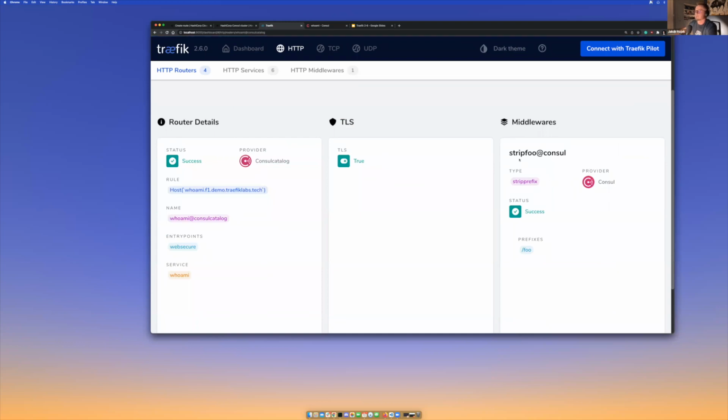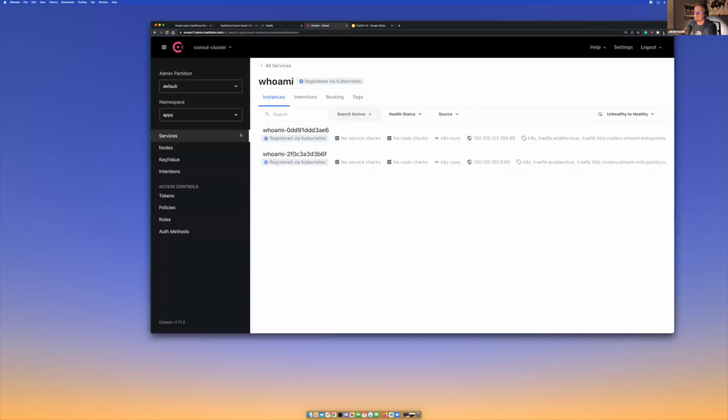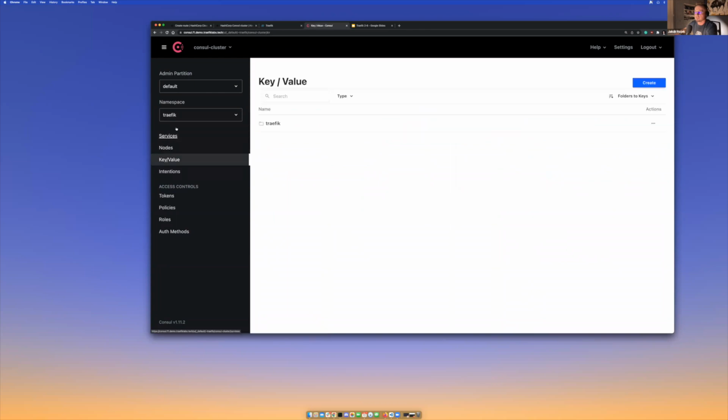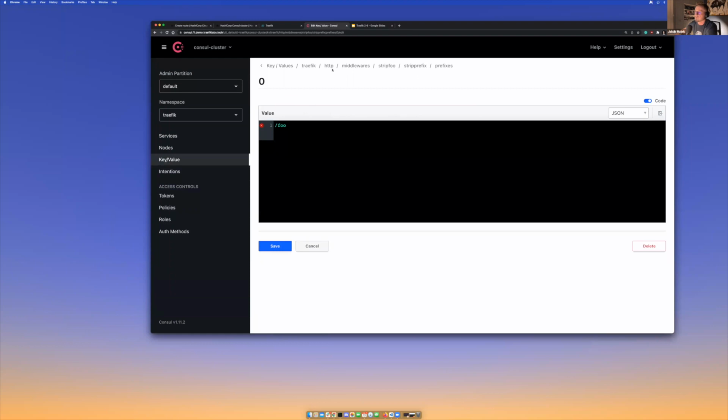That's another feature that we have added, because we are able to use the Traefik namespace, and we have a middleware added here, with the first item 0 and its value. The path to that key is traefik/http/middlewares, the name of the middleware, the name of the object, prefixes, and the first item and its value.